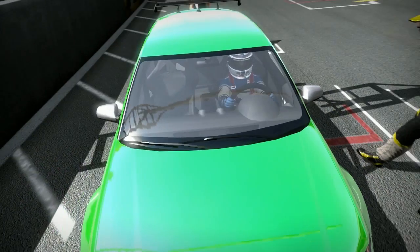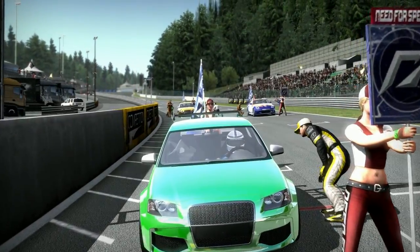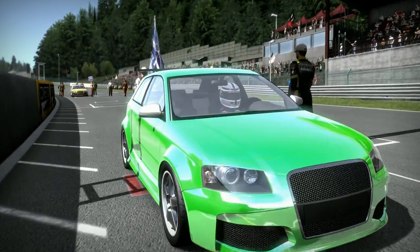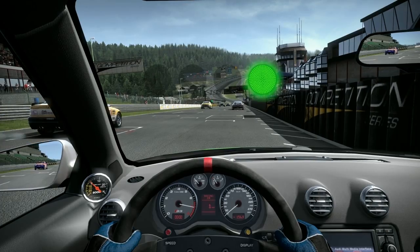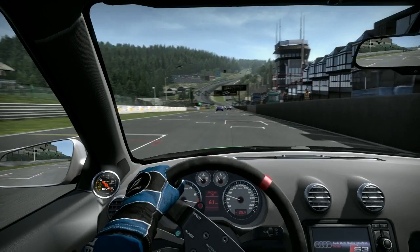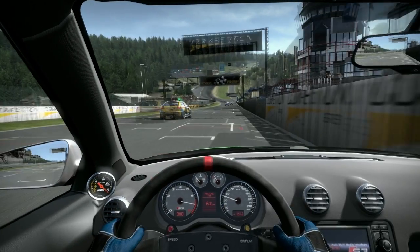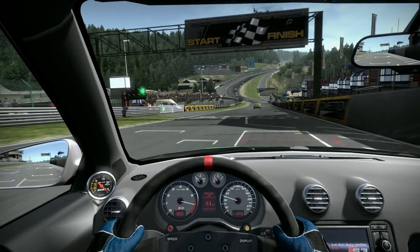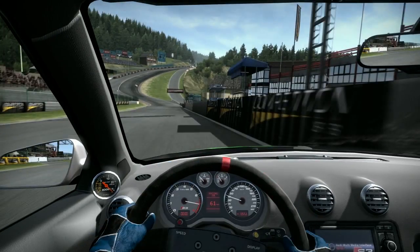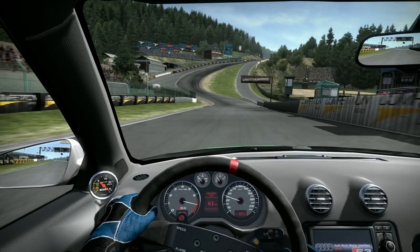Here on Need for Speed Shift, the old card, never mind my crappy green car, performs sluggishly, whereas the 5870 seems to bring somewhat smooth frame rates. Let's see when we start the car. Oh my god, on the 4870 the frame rate is just horrible. There's no way you can play it like this. I can't keep the car straight, I can't maneuver the car at all, it's just horrible.